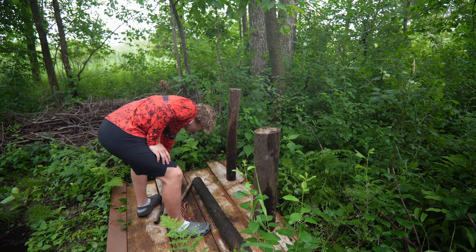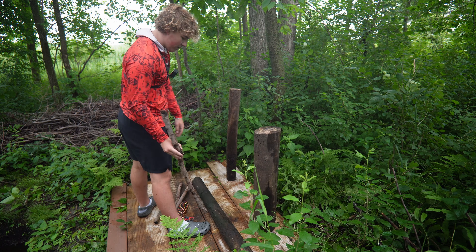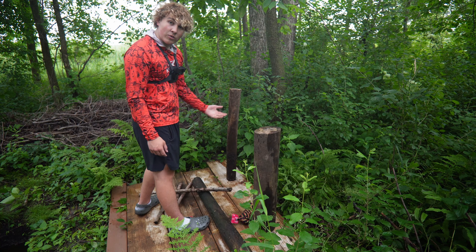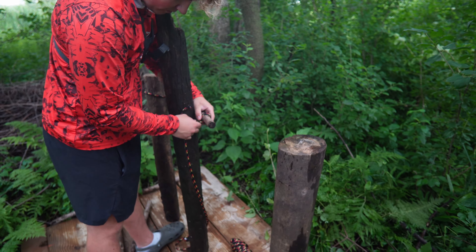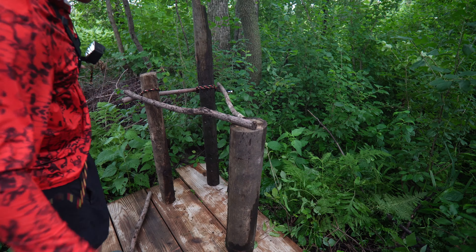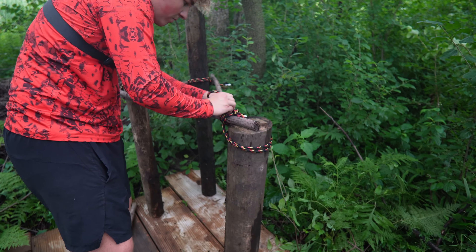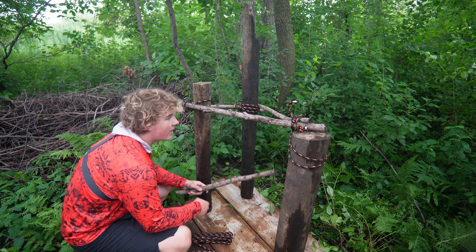So what I'm thinking — have a big long stick like this right here that'll make part of the table, and then another one down here, making kind of a triangle table. I don't have a fourth leg, so I'm hoping just three should work. I'm thinking if there's a little one going across on the outside, then we'll have the sticks resting on top going this way, and then just put a bunch of sticks across the whole thing. If I can get these to hook on there, we'll be golden.